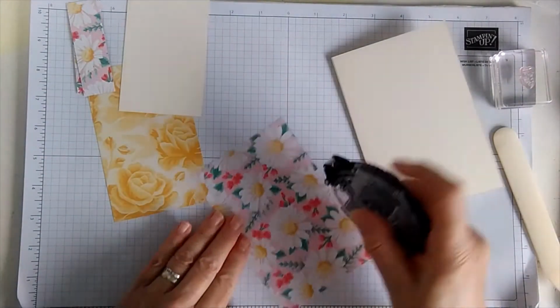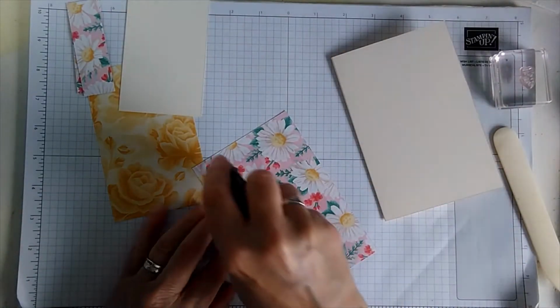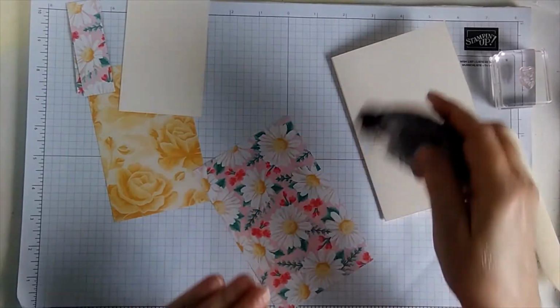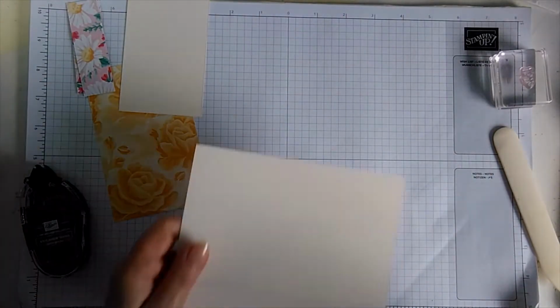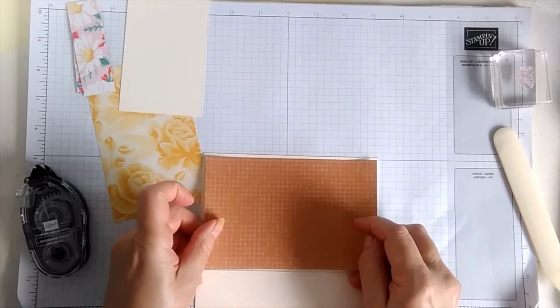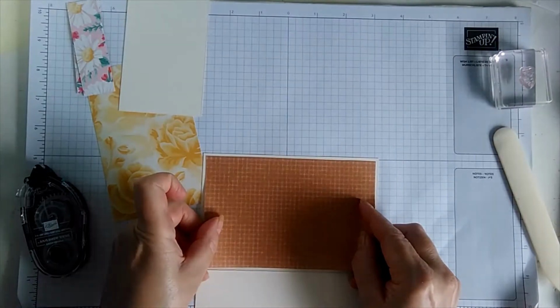Now, as you can see, I'm still using my supply of snail up, but there is a choice of adhesives in the new catalogue which I will get down to using when my snail has finally been finished up, but I'm good for a while, I have to say. So I'm just going to centralise this on the front of my card.